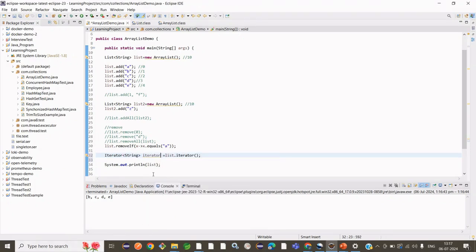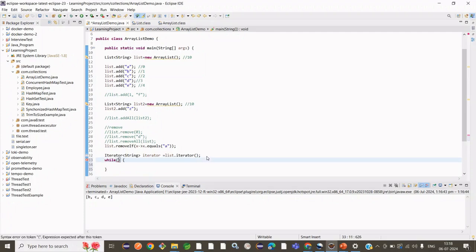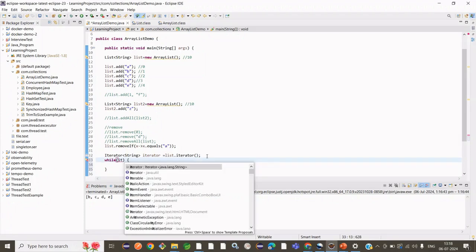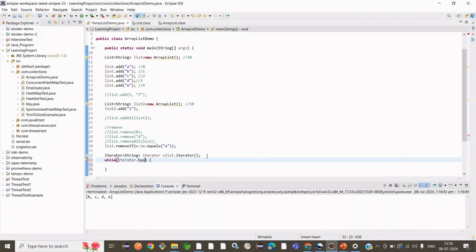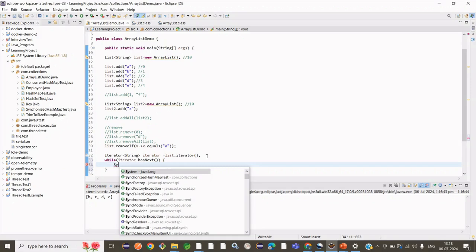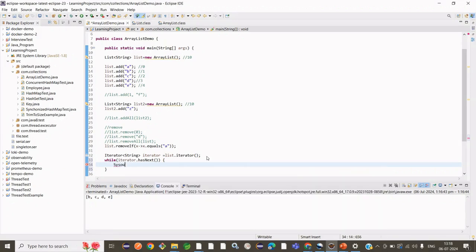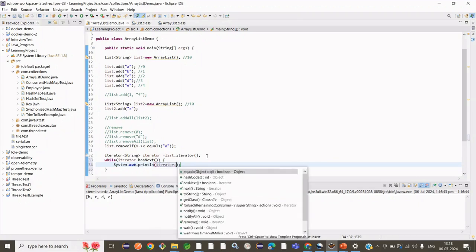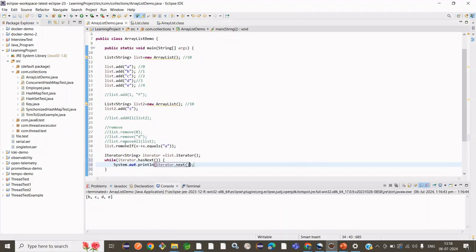So we'll use a while loop, and we'll do here iterator.hasNext(). Okay, and then we'll print here System.out iterator.next(). Okay, so like this we can iterate.